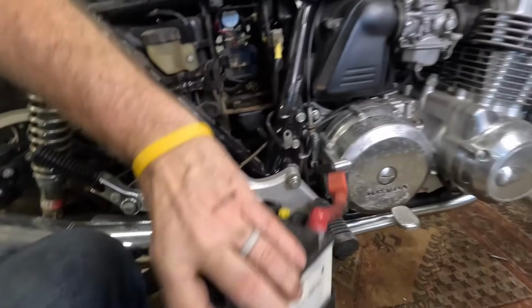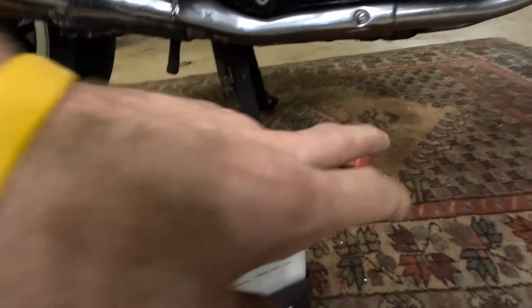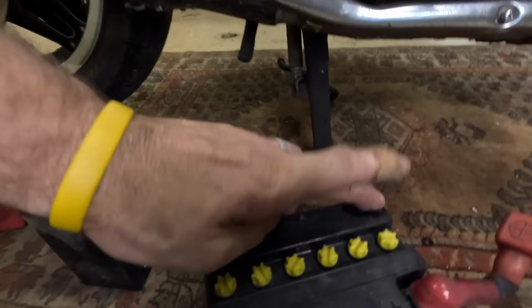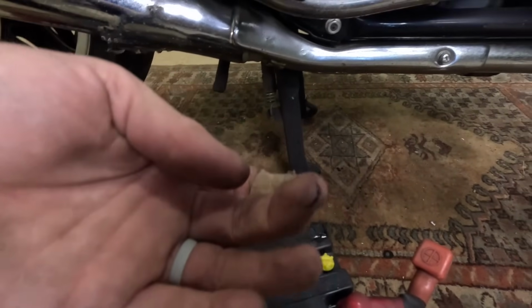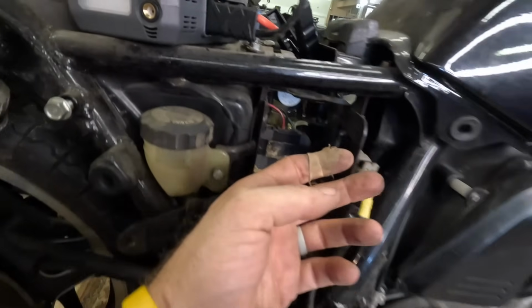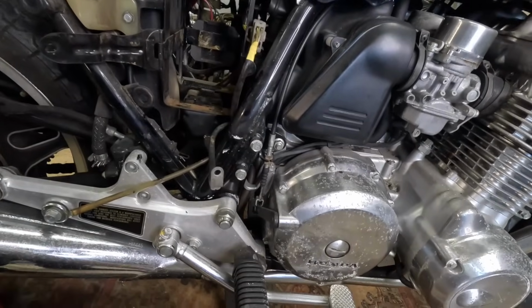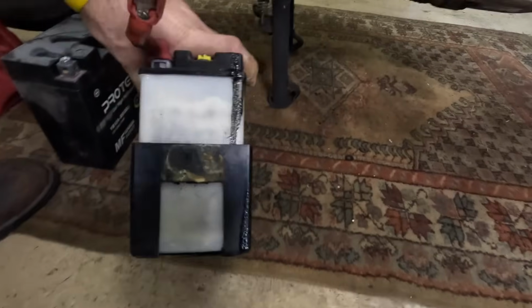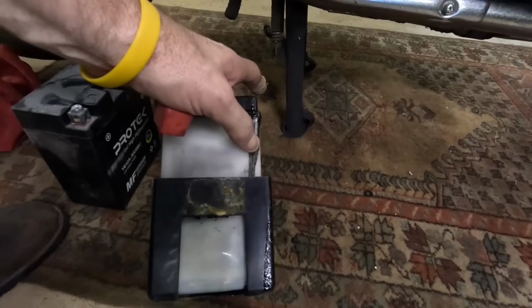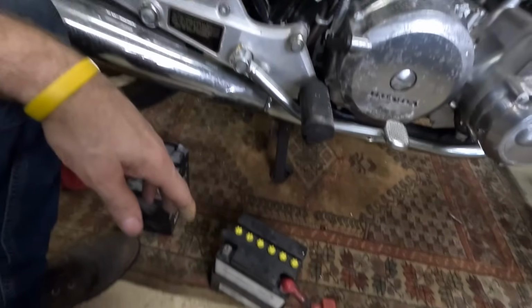And to make my life a little easier, look at this. This is not making my life easier. This is goo from the tank. So I wonder if the tank was leaking onto the battery. Look, this is not paint. This is varnish. Yuck. Okay.